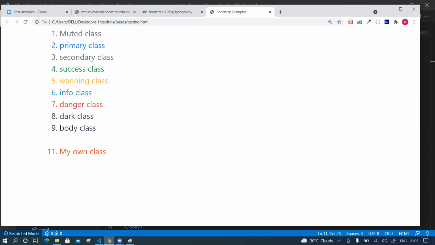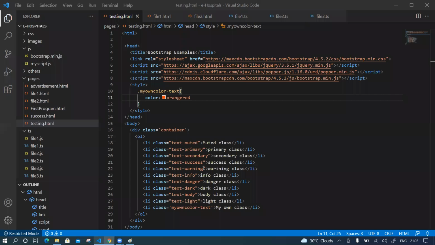Yeah, so this is the way we have to create our own class. Even if you want to override, we can override this color also. Text warning only, we will keep it as it is, but I don't like that orange color.